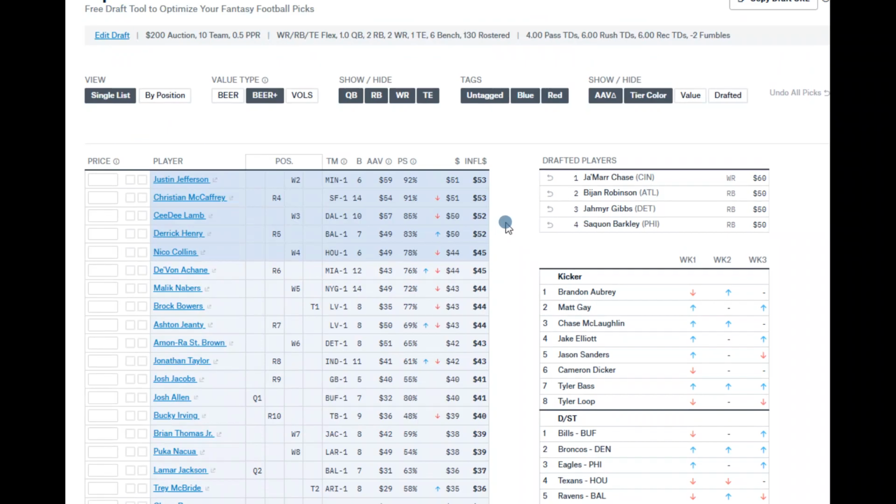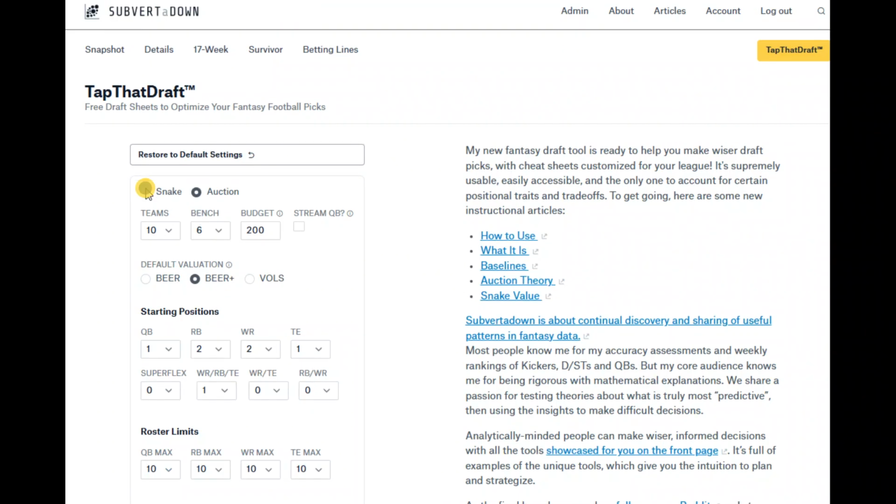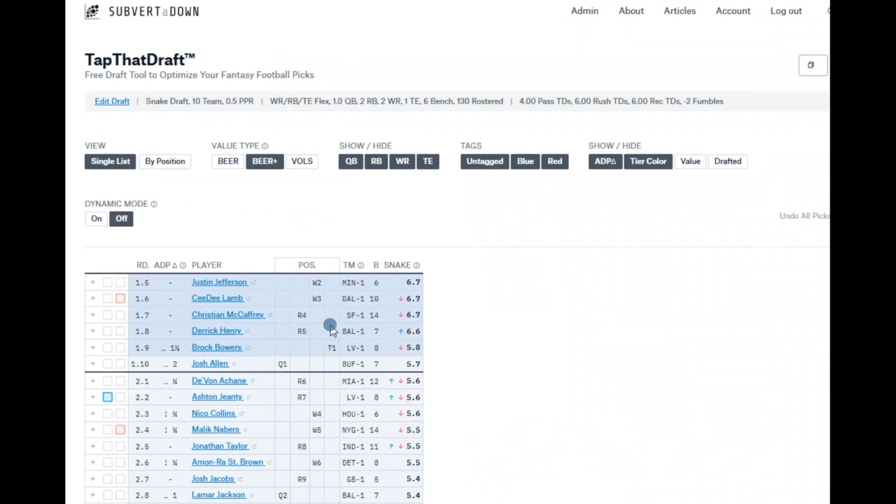There are a couple of features I didn't mention in the last one. Besides the drafting, there's also the chance to mark players. So there's a little function just for highlighting. There's no meaning to it, except let's suppose I just want to say rookies are going to get blue, and injury-prone people, I'm making it up completely, as red, or whatever it is. It's just a reminder to yourself. And again, these will be remembered for you, linked to your account. In fact, even if I switch back to a snake draft, you'll see that they're saved there.